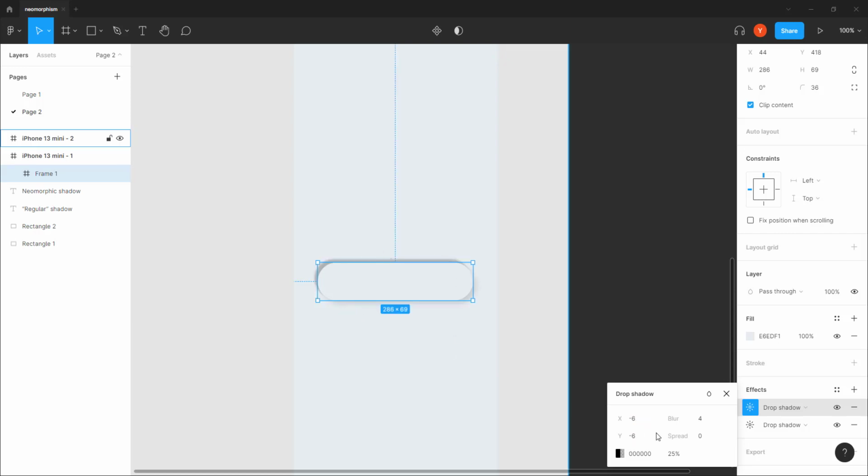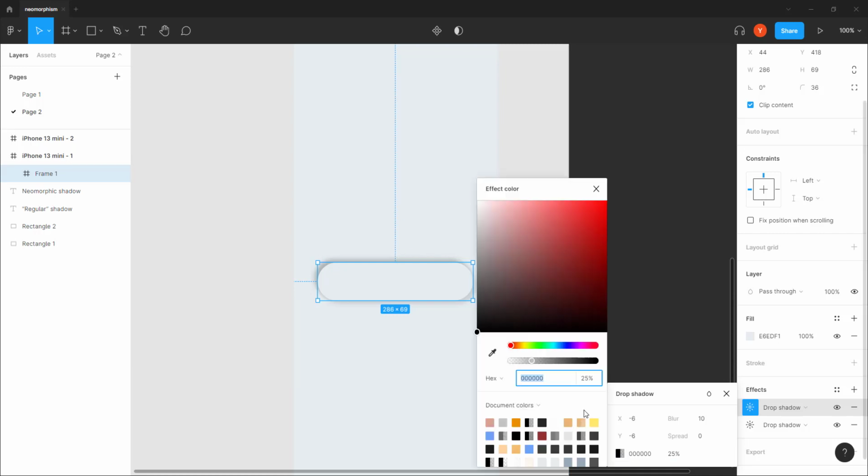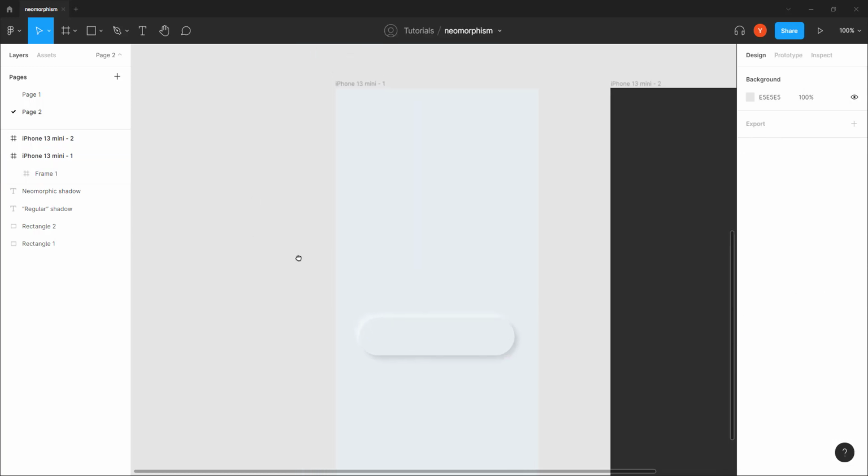It's gonna go up. I'm gonna give it a 10 blur, and now I'm going to make the upper shadow lighter. Let's do something like this, and I'm gonna make it even brighter by raising the opacity, let's say to something like 50. And now I have this look, which is a neomorphic look.